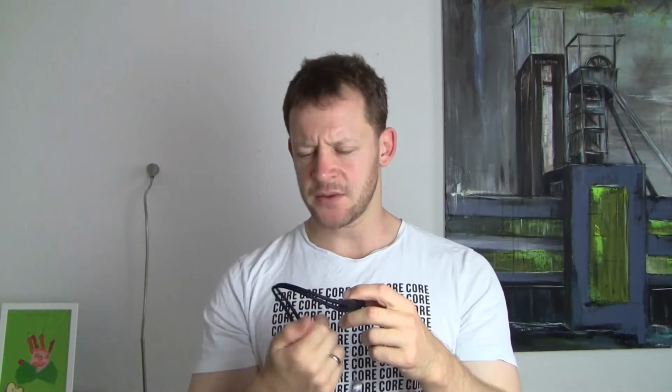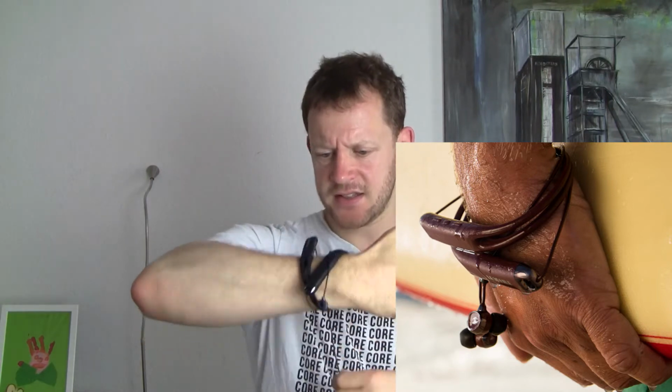The other option that they say and actually show on their website in the packaging is that you can use it somewhat as a bracelet, which I've tried, but that doesn't really work. You end up with something like this, with the headphones sort of semi-attached or semi-dangling. I don't know, that's not a feature as far as I'm concerned. Certainly it's possible to carry them around like that, but who carries their headphones around like that?